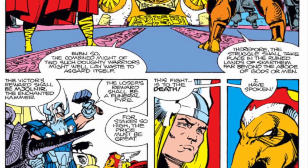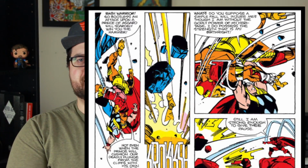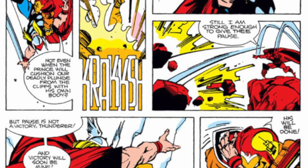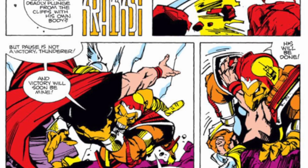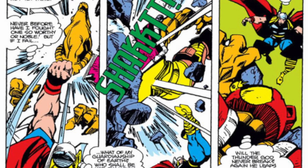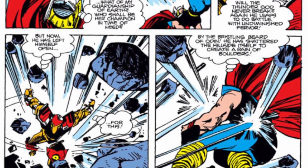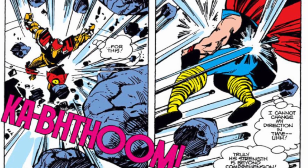So they send him out to the most desolate regions, these fire plains that nobody can survive. Death awaits even the gods out there, where they can have their one-on-one battle, and ultimately they let loose. There's no enchantments, there's no hammers, there's no nothing. It's just mano a mano, Beta Ray Bill versus Thor, Asgard versus Korbinite, and ultimately it's just the power that they're displaying just shatters the surroundings. They break mountaintops, they level entire hill structures.